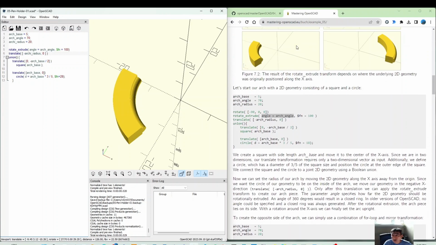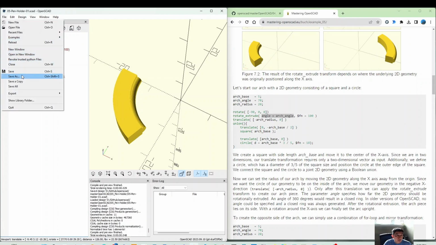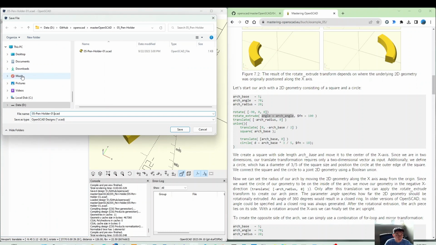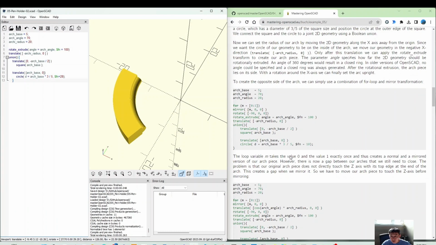And what we are going to do is let's save this, and we make the second one. We'll continue to make the second rotate extrude, and we won't change those parameters, but we give M as the parameter. We do a mirror.